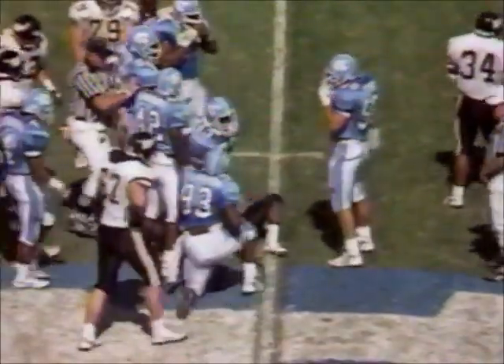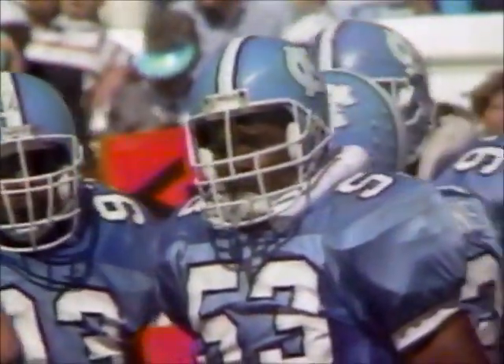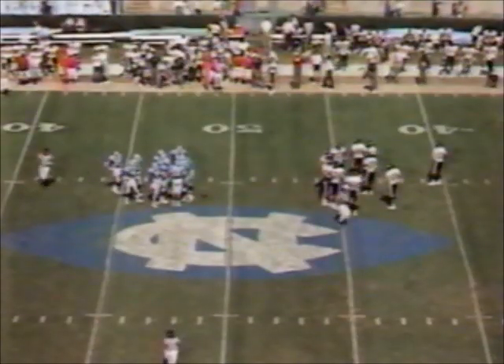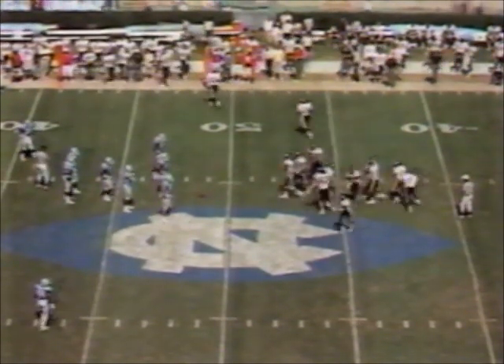And he's got it again — tough sledding this time. Hollier in on the stop along with Willie Joe Walker. Pickup of two — second and eight. But for Wake Forest, the long run by Williams on the previous play gives them good field position for the first time in a while, and now they can hopefully take advantage of the better balance in their offensive attack.